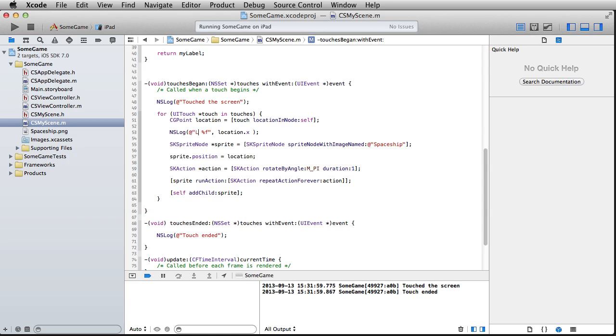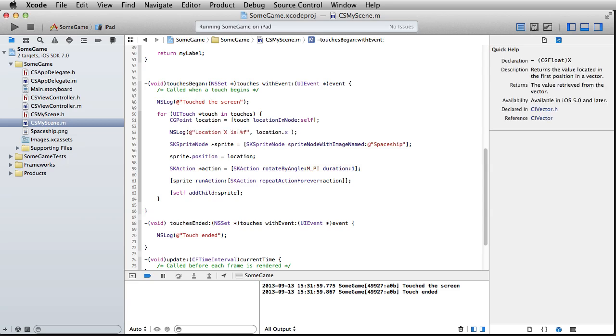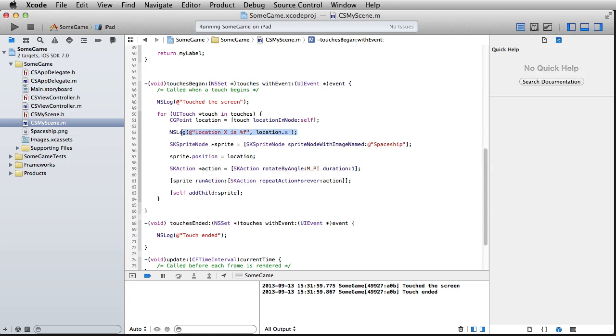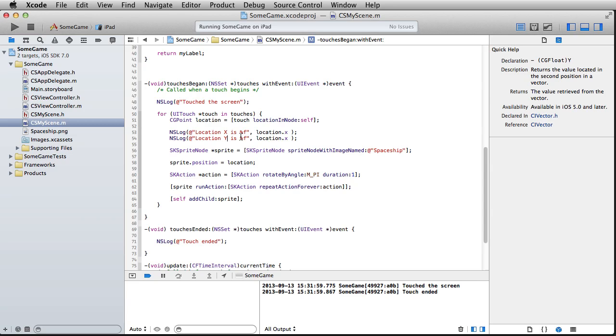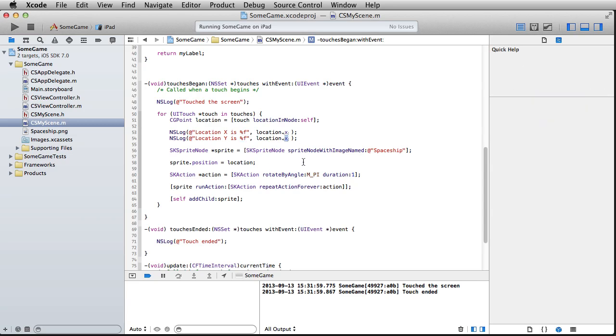Alright, so location x is, and then I'm going to make things a little simpler here. I'll copy down that second line and put location y is, so that the %f gets replaced by what's after the comma. So there's the variable, there's the property of that variable.